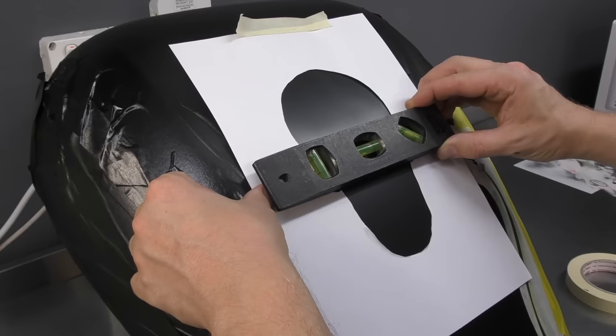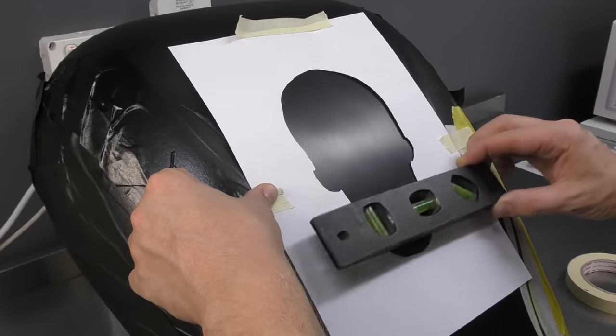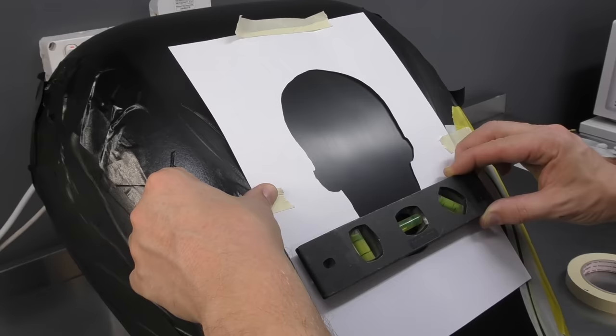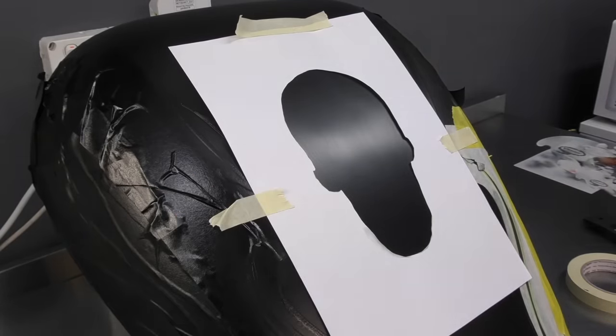You also notice here that I'm using a spirit level just as an added little technique to get that all level and correct, so that my negative space is sprayed on correctly and that the skull sits level on the tank.